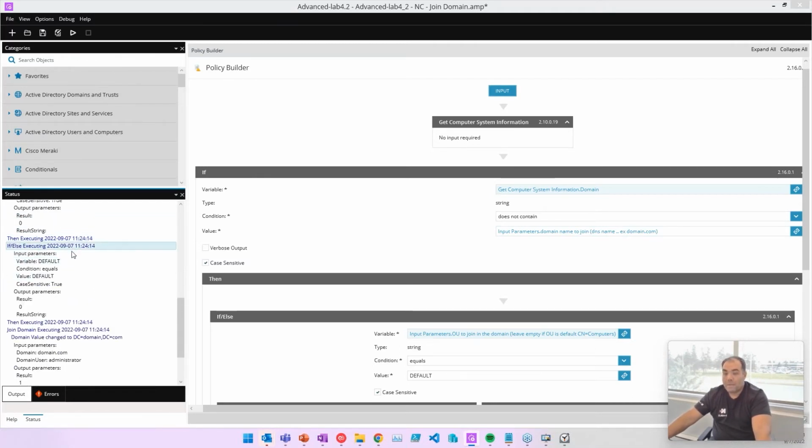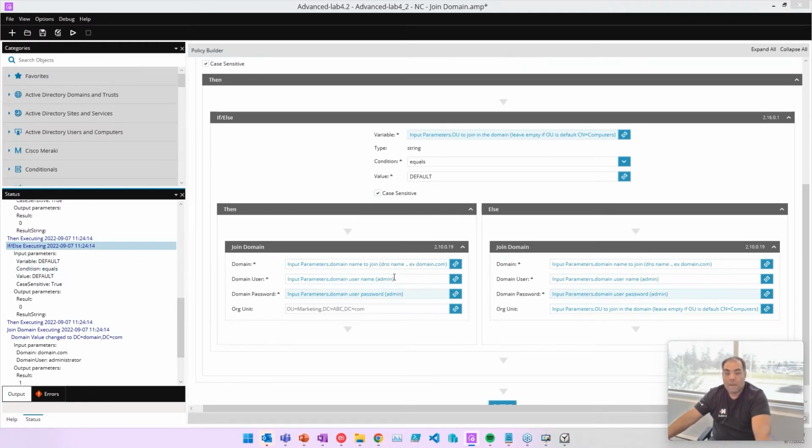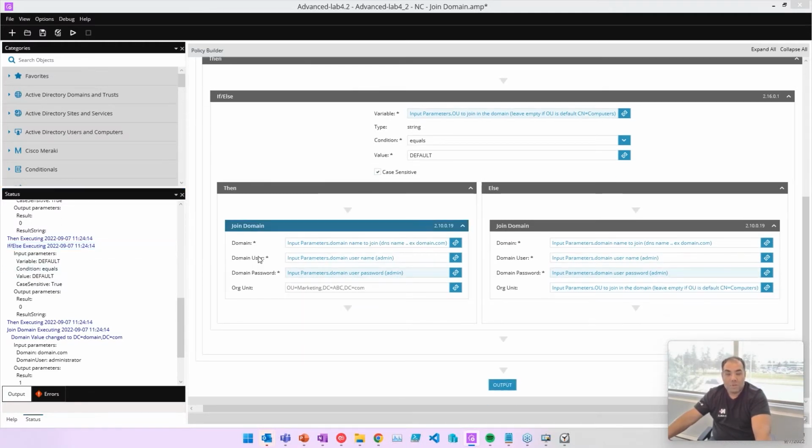So since I'm not on that, then if you are not joined, is your OU default? Yes, the vast majority of the time you'll join the default OU. Then if that's the case, join the domain. And if not, join the domain with a custom OU of my choice. Most people don't bother with custom OUs because it's just a drag to do those Active Directory query strings, but you know what, that's fine too. And then that would join.